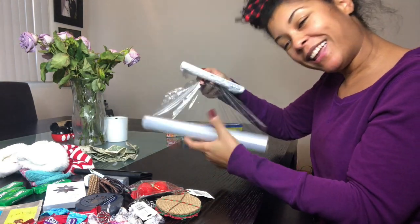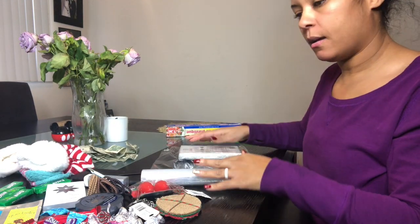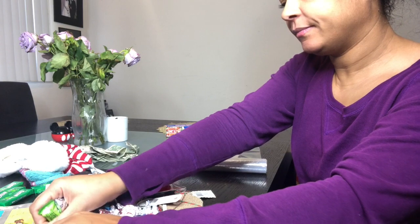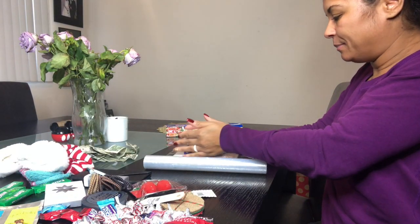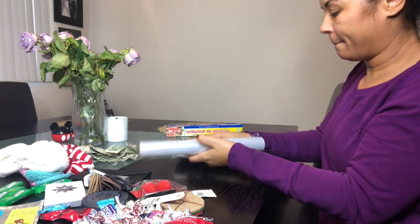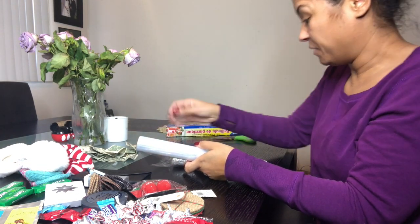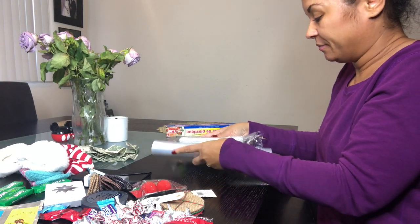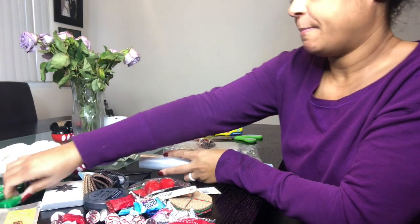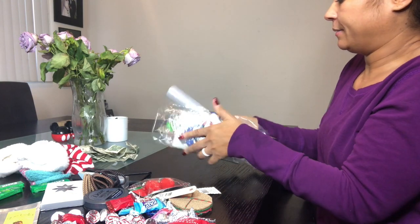Okay, so now I'm gonna start putting in the other stuff that I have. Let's see, I'm gonna put this in the middle. So I'll put in some of this candy on top and then start wrapping it again. It doesn't have to be neat. At least I don't think it has to be neat. Actually, I don't know, I'm just saying that maybe it does. Hopefully it doesn't, because mine's not that neat. I'll sprinkle in some more candy as I'm still wrapping. I'll throw in a pack of gum. And just keep wrapping, wrapping.